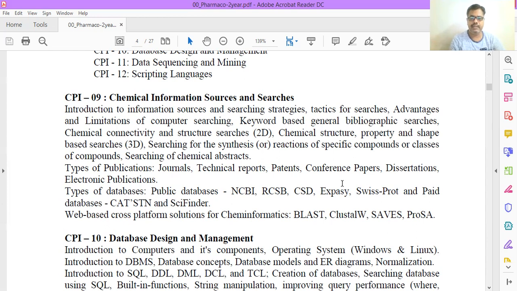So these are the different types of cross-platform solutions, where we have to submit some web-based information of ours to calculate or to retrieve through the databases, to calculate on the online servers. So servers are remotely established, and from that area we are using some services. Those are called web-based cross-platform solutions for chemoinformatics or bioinformatics, whatever the informatics. These are the sister subjects, meaning interdisciplinary subjects of informatics, right?